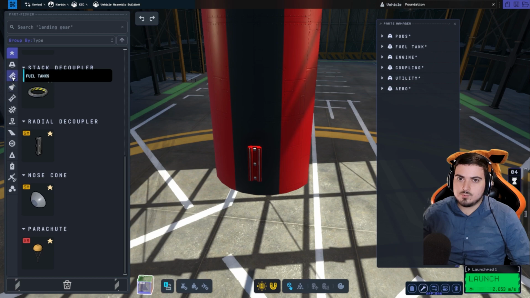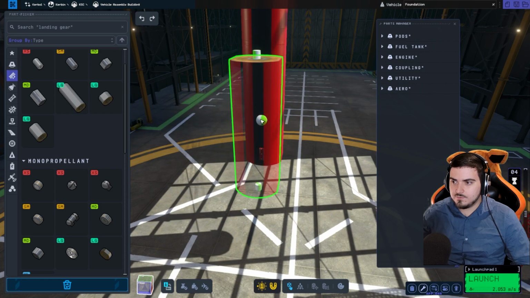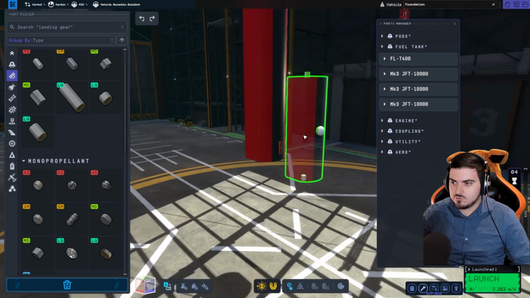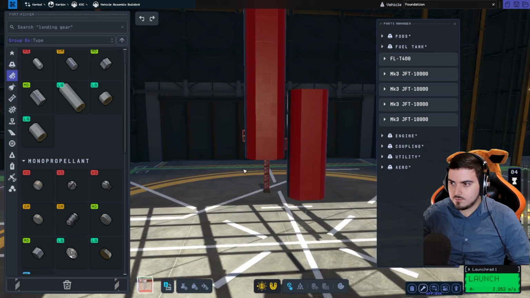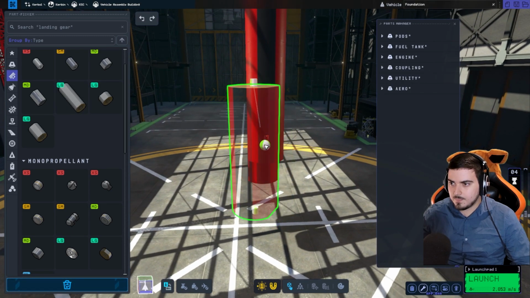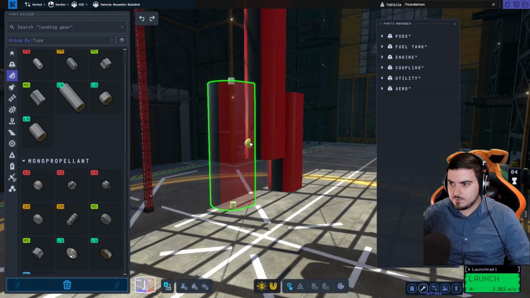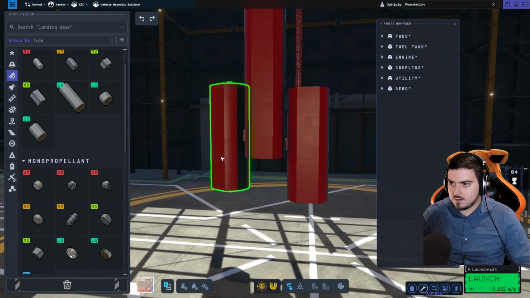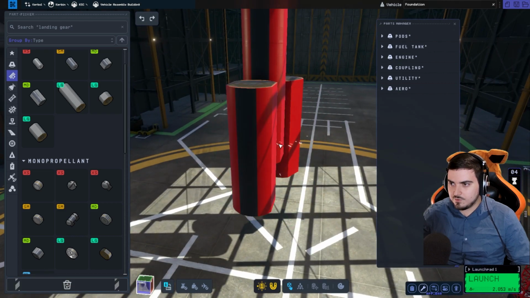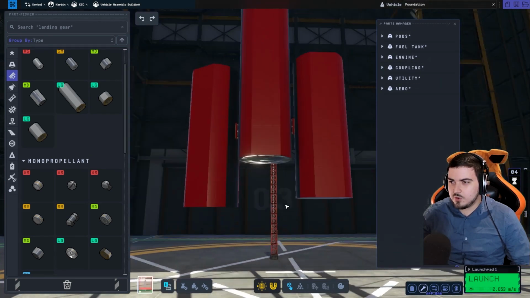Then we're going to put another set of fuel tanks on the side. The goal is to attach them to the decoupler. Attach to the decoupler. Here we are. And then we have to do the same thing over here. We attach it to the decoupler. Boom. Oh, that didn't work. If I click on this, does it? Okay, here we are. So this looks about right. So this is going to be our first rocket.